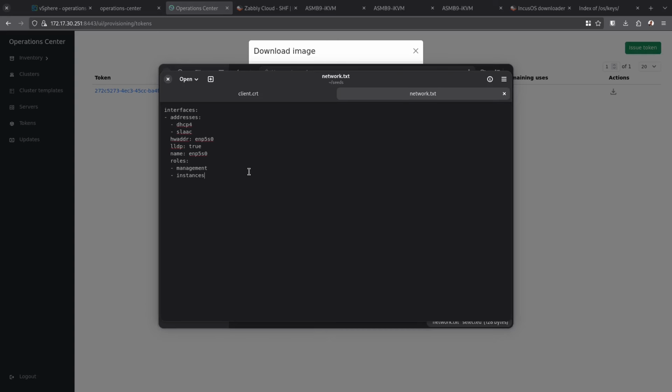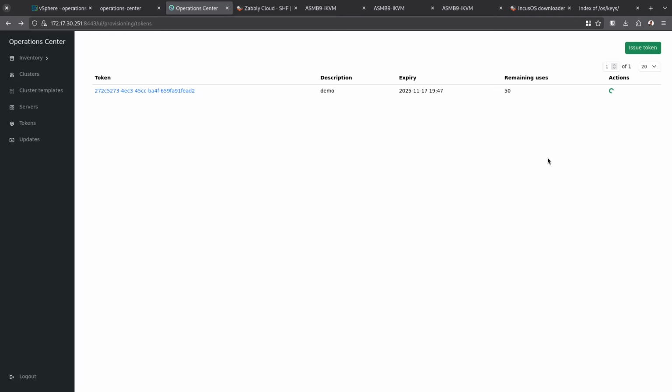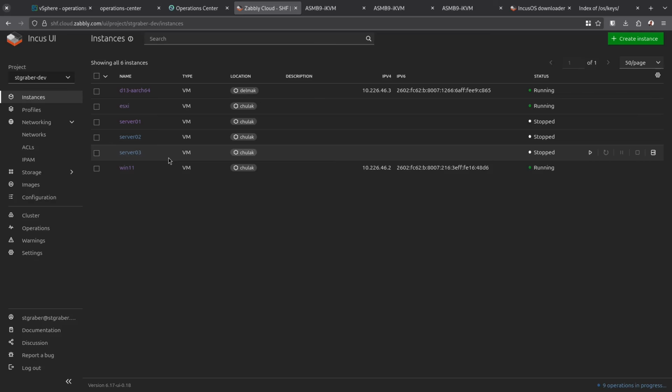Whoops, clicked away from the download form. Let me just do that again. Okay, so we said Incus and then the network config. All right, and after that we get to just hit download, and we can see it's preparing the ISO and will then download it for us. At which point I just need to attach it to the three VMs that are acting as servers here, and boot them up to trigger the installation.